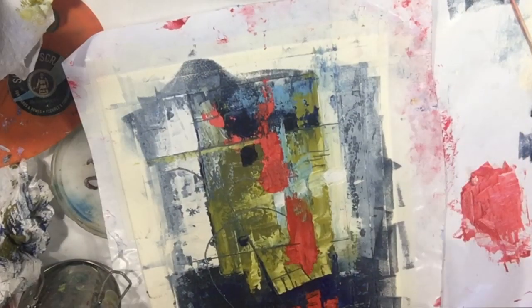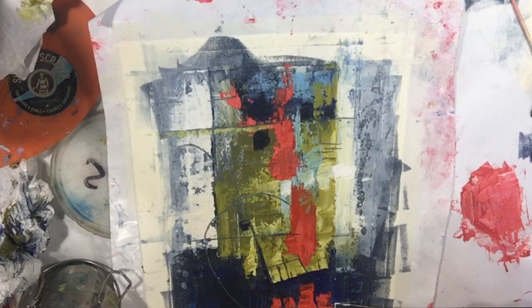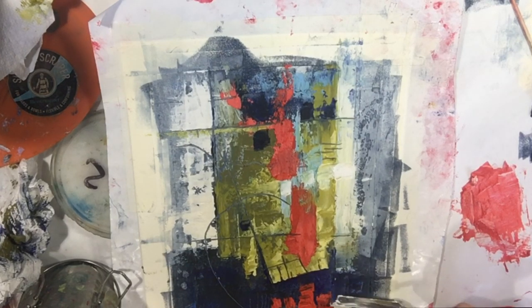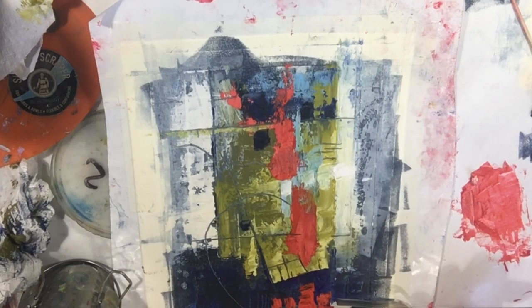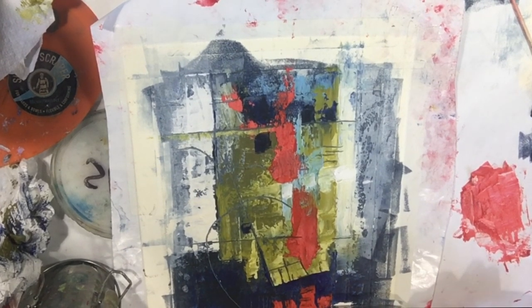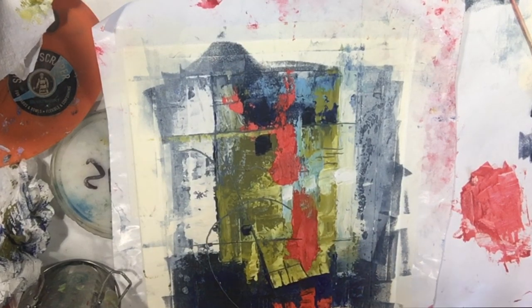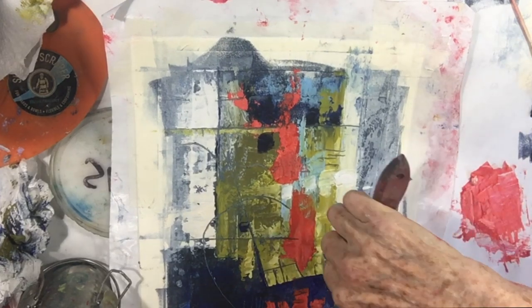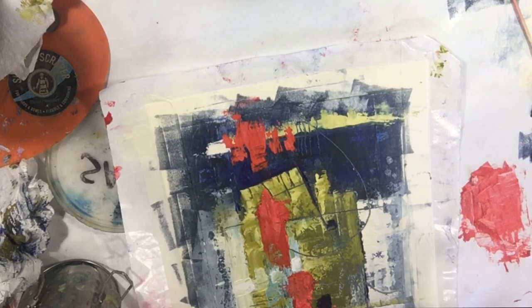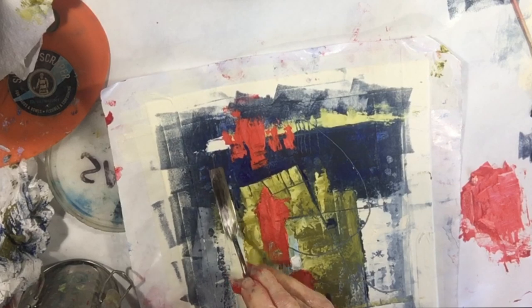Now, I think I need a little bit. Let's see. I think this needs to be white right there, or warm white. See if I can make this more of a squared end. This is really weird, Linda. Okay.